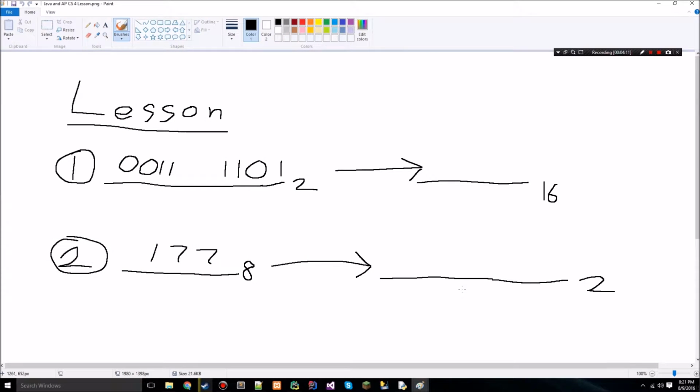So let's take a look at today's lesson. We're going to be learning how to convert numbers that are not in base 10 to another base that is not base 10. Basically what we're doing is combining the past two tutorials. What we do is convert the number into base 10, and then we convert that number that's in base 10 into the desired base. So we have 0, 0, 1, 1, and then a blank space, 1, 1, 0, 1. I spaced it this way just to make it look a little bit neater, kind of like we do with the commas in base 10.